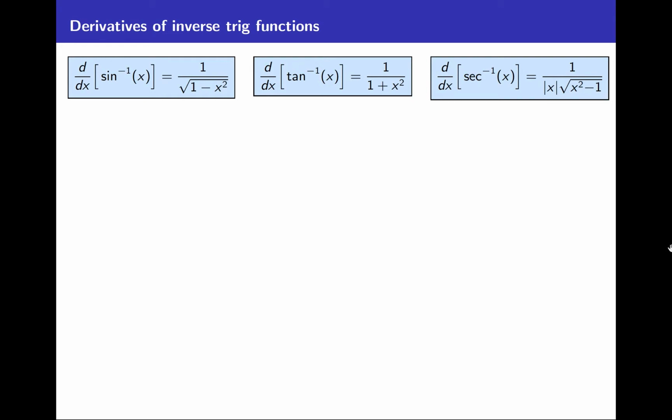And you can actually get these 3 rules using triangles and the inverse rule, as we did on the previous slide. And if you're so inclined, you should do that. But in lecture, we're going to get these 3 new rules in a slightly different way. Let's start with cosine inverse of x. I want you to remember something that we talked about way back in part 1 of this course. We worked out the identity cosine inverse of x equals negative sine inverse of x plus pi over 2. This holds for any x, at least any x in the domain of cosine inverse.